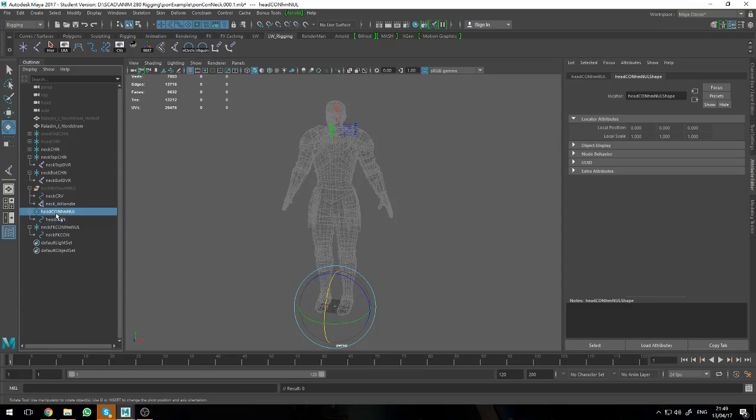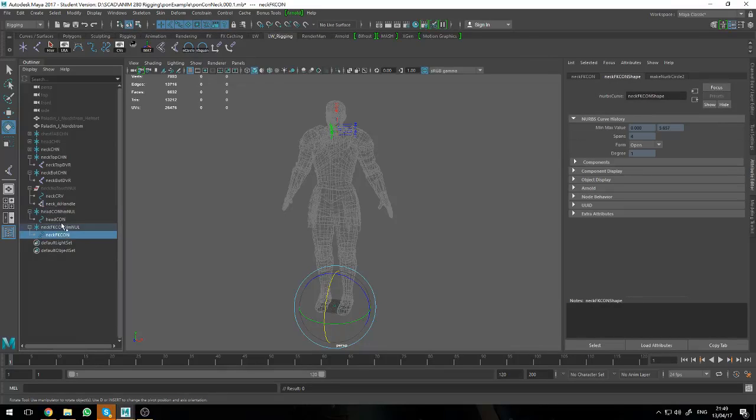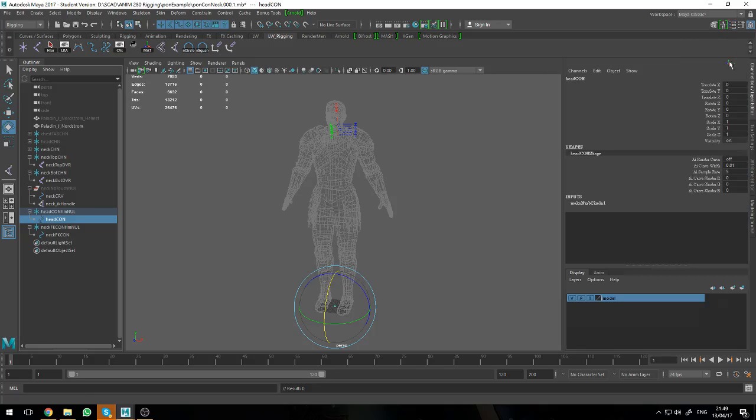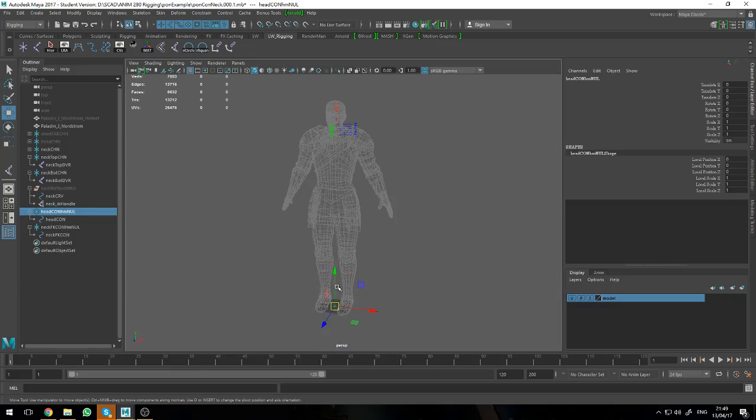So as before, we need to select the locator instead of the circle because we try to keep it at 0. I want to zero that out. Don't touch it. Just click the locator and use the B key to move it.